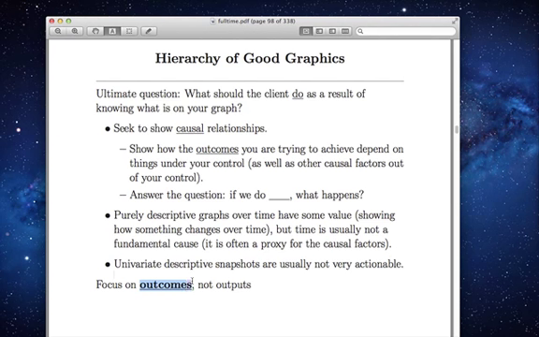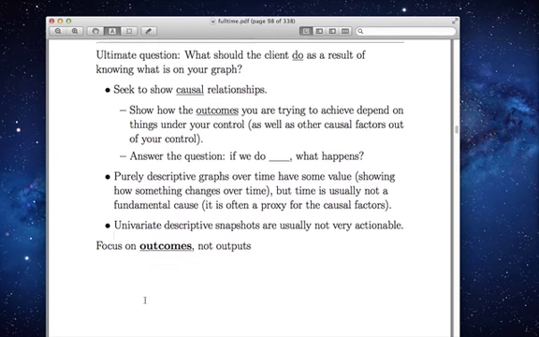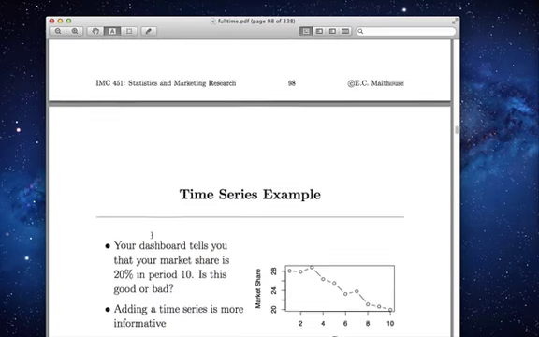So what happens as a consequence of me sending out emails? Well, let's look at response rate. How many customers have I acquired because of these marketing efforts? Right, so focus on these outcomes rather than the stuff that you do. Nobody really cares about the stuff you do, or they shouldn't care. They should care about what happens as a consequence. If you're spending a bunch of money on advertising that's ineffective, just telling people I spent a bunch of money on advertising, the output, is not very informative. So what happened as a consequence, that's the outcome.